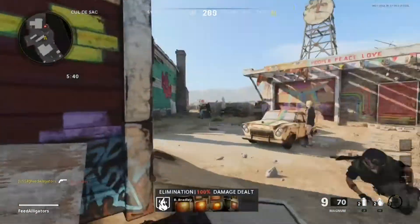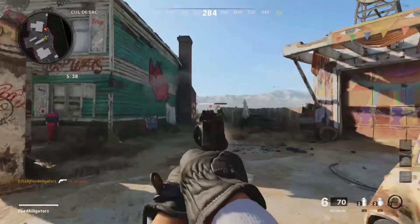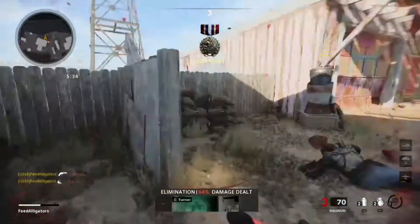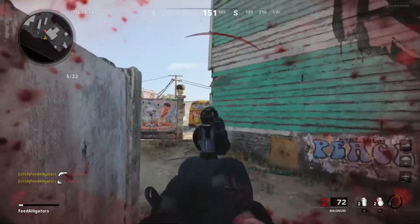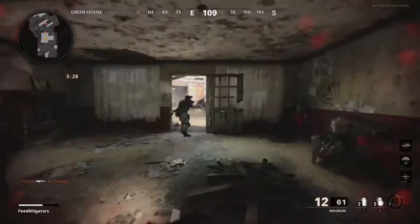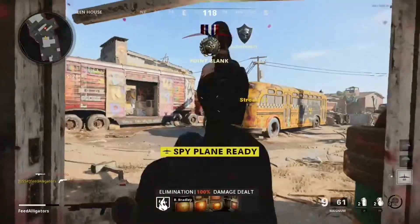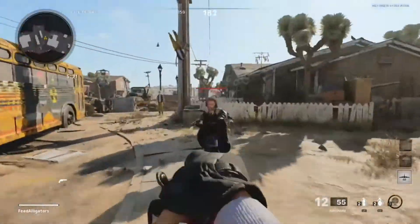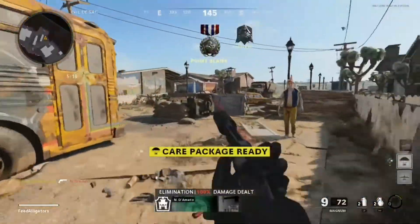Now, I know a lot of people will disagree with me on this one, but I personally think that the single Magnum just by itself, without the dual-wield attachment, is completely fine. I think it's an average pistol — there's nothing inherently bad about it, but nothing inherently good about it either. One aspect it does really excel in is range; I find this pistol has by far the most range of any of the pistols.